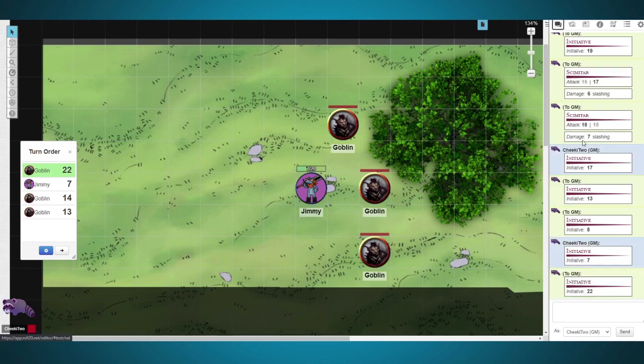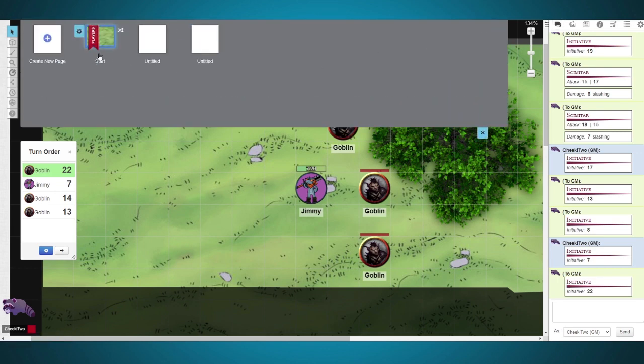I'm not overly sure what else I could go over right now. In terms of most stuff, the rest should be pretty simple. This little page toolbar, you can have different little things set up for different areas. This could be the start screen, so you could have some little splash image of your game. Maybe the same one you use for the game icon at the start. So it's just something to look at while everyone's idling around.